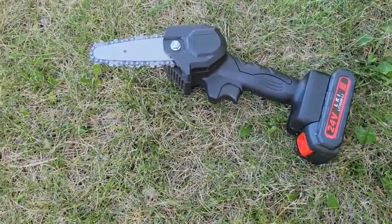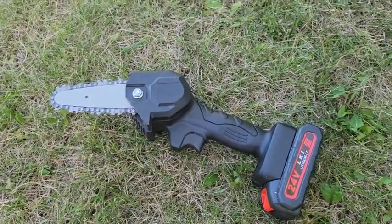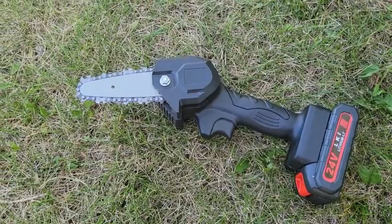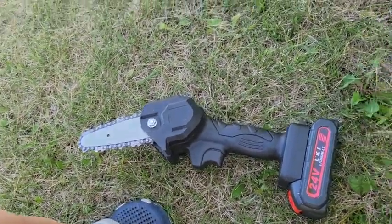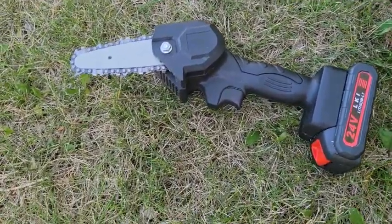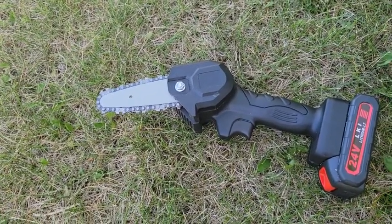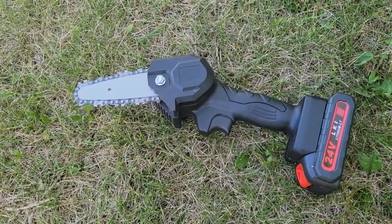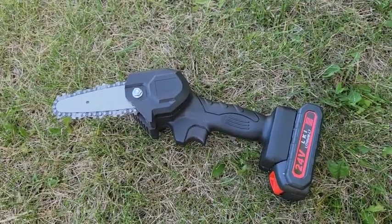So yeah, guys, I like it. It does the work and it's not heavy and it cuts very well, so it's worth it. This is my favorite thing now for cutting. I used to cut with a knife or something like that, but it won't cut very much because it will just bounce back off the branches, and this one is not like that.